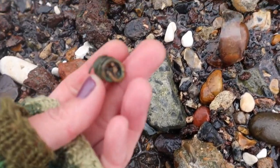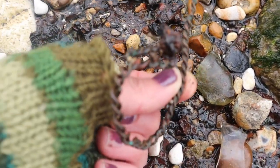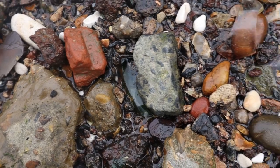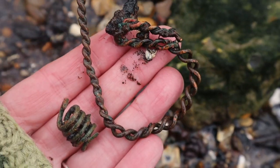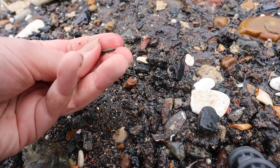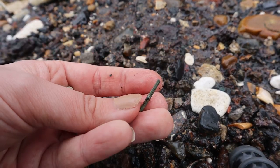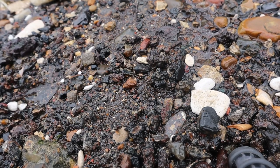Found that piece of a pilgrim. Look at that spring, that's cool. I like that. And then there's this curly. All good for craft. Copper. I found one of the little metal patches and I found this cute piece of pottery. And then there's this, and I can't tell if it's a lace shape or not. It's a thin metal. What do you think, Mum? It's got a hole through the middle. Has it got the slit? Yeah, it's got a slit all the way down the middle.